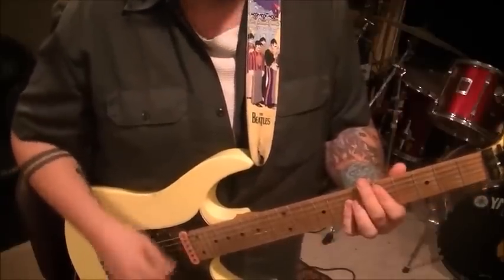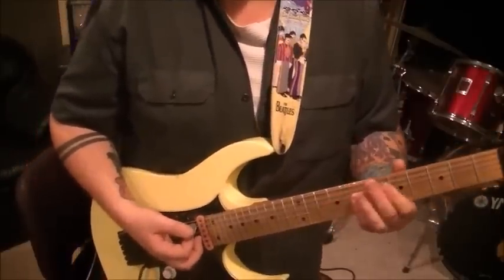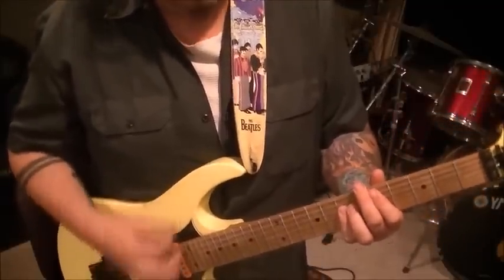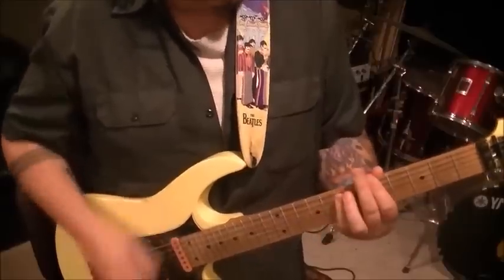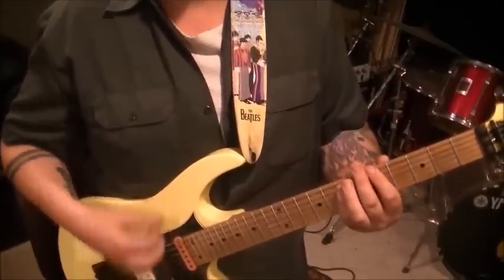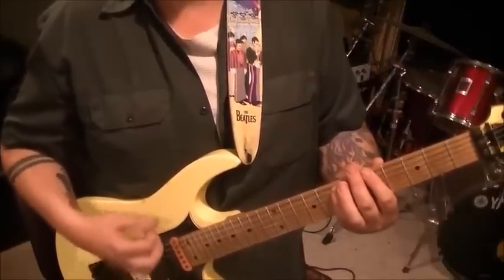Don't go... You might at first because you can't help it, but the goal is to not pause in there. So then go to 5E, 7A, 7D, and go down, up, up, down, up, up, down, up. Up, down, up, down, up.